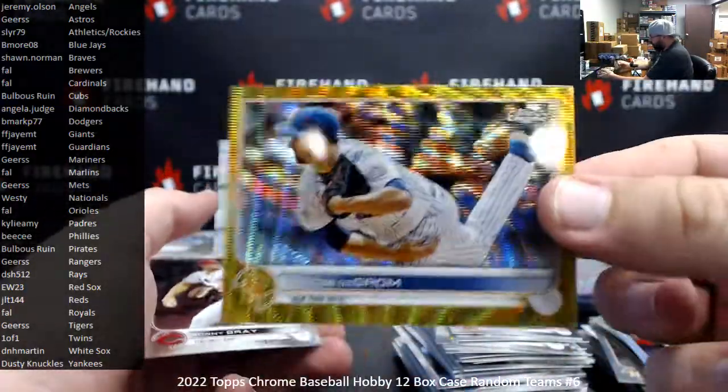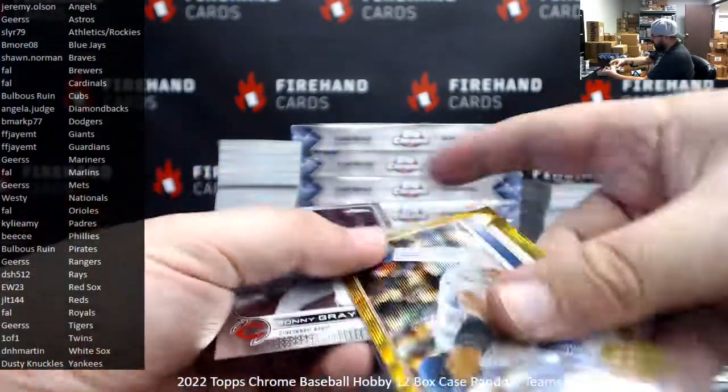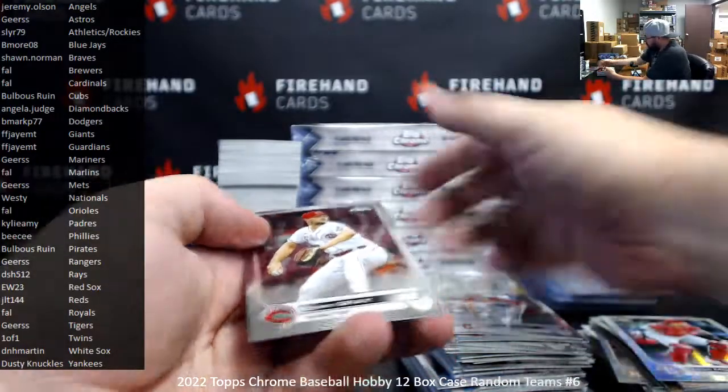For the Mets, Jacob deGrom, gold wave, number to 50. Gears says the Mets. Okay, it's 5.